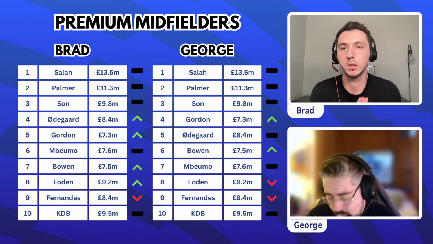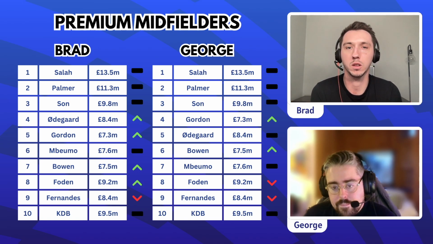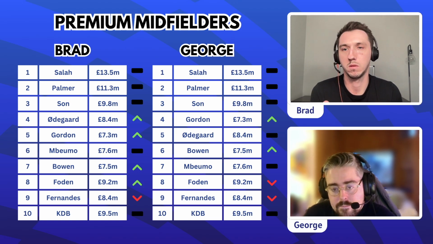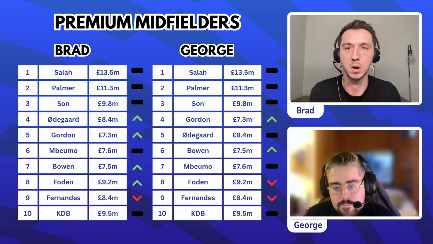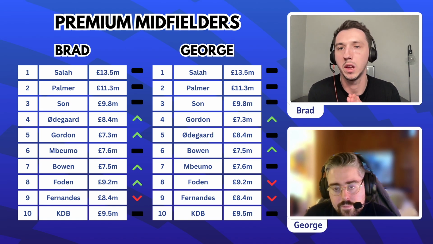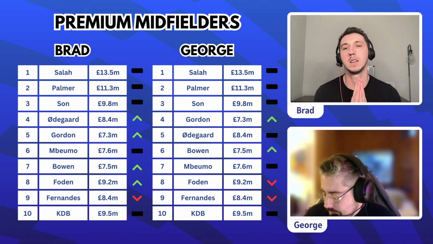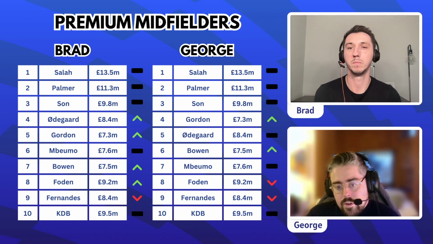To me, he's quite similar to Bowen in that they just tick along with returns. Gordon's got 3 returns in the last 3 weeks. It's not massive hauls, but each week he's returned. The only reason that Gordon is higher than Bowen is the fixtures. Newcastle's fixtures are great, West Ham's not so much. So to me, they're both really good options, and they are in a bit of a weird price point. They're cheaper than your Odegaard, Fernandes, but more expensive than the budget mids. But if you've got the funds to go for them, then I really like them. Yeah, I agree.